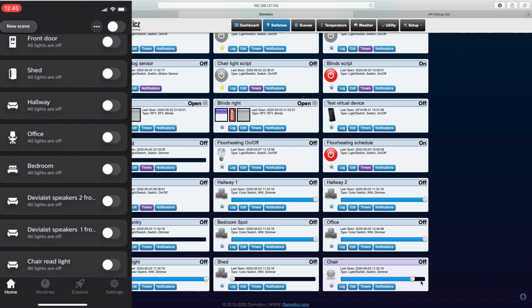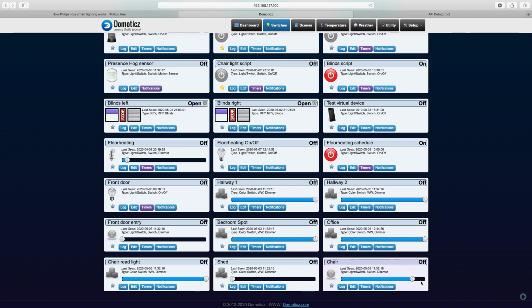So that works seamlessly. However, it can happen that there is a deviation between the statuses of your Philips Hue bridge and Domoticz. And if you're using scripts, then that can be quite an issue, because if you're running scripts based on the status of your devices and the devices deviate from reality, then the scripts won't function anymore. So therefore, we're going to add a custom script in Domoticz, which will validate the status from the Hue bridge with Domoticz. And if there's a deviation, it will update the status automatically inside the system.